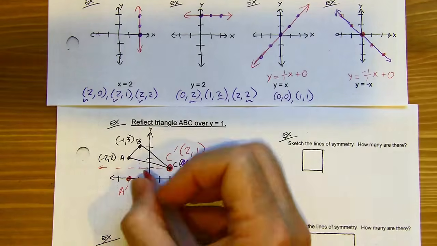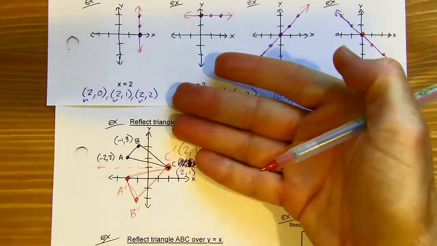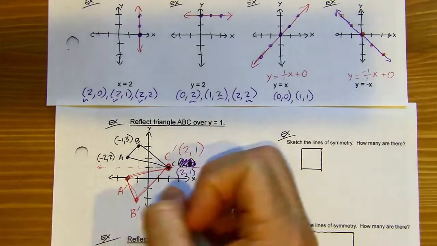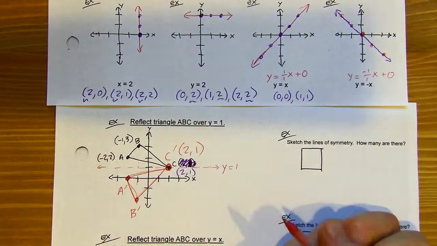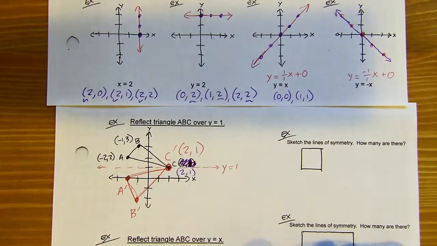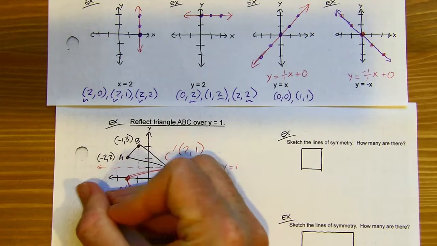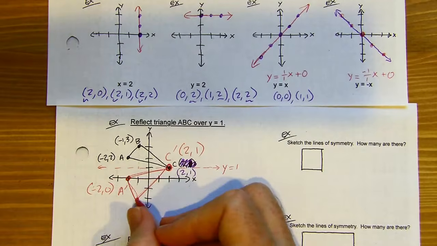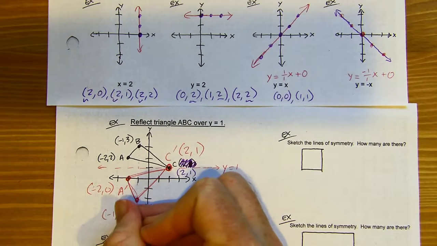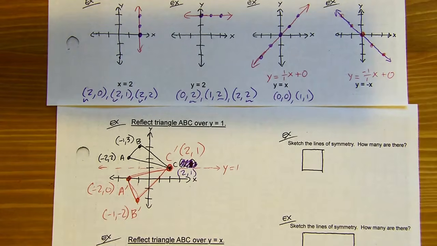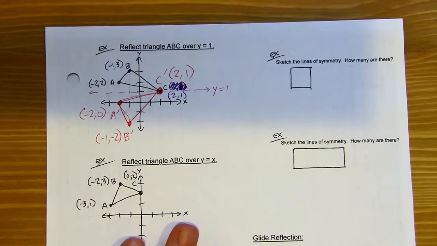Okay? And hopefully you can kind of visualize how that would be a reflection over that line. Okay? There's no nice rule for memorizing what's going to happen to the xy pairs because it just depends where the line of reflection is. So unlike the first set we did. So let's see. This is the point -2, 0. This is going to be -1, -2. And that one stays at 2, 1. Okay? All right.